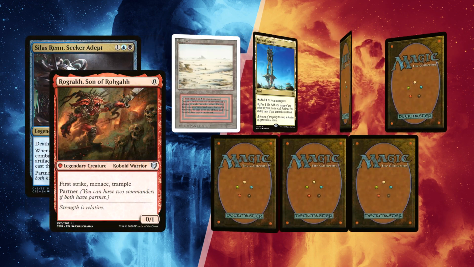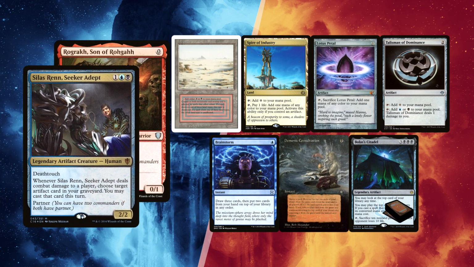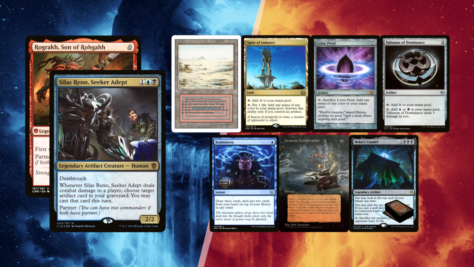Lastly, Baal also mulliganed down to 6, finding a Badlands and a Spire of Industry as lands, with a Lotus Petal and Talisman of Dominance for ramp, alongside Brainstorm for card draw, missing on shuffle effects, and the Demonic Consultation, missing the so infamous Thassa's Oracle. He sent Baal's Citadel to the bottom.